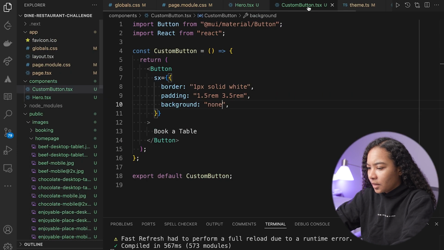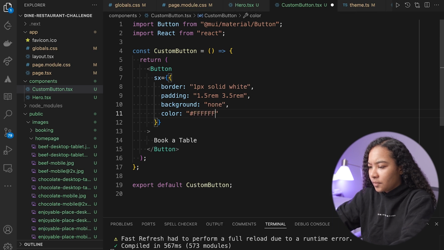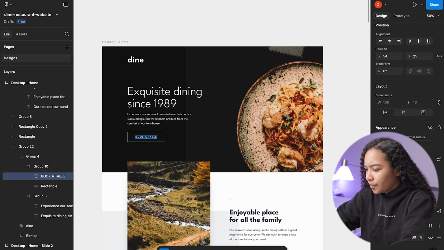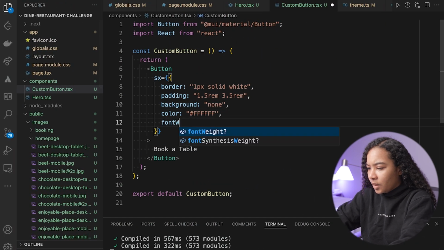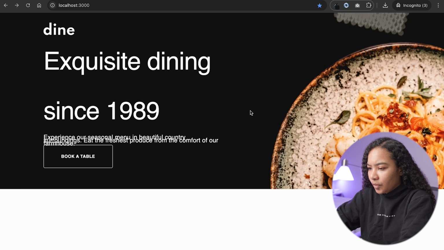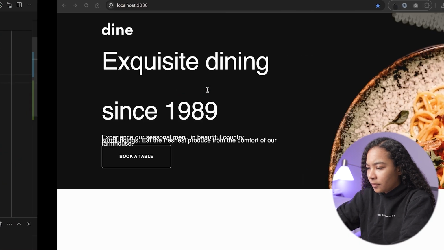Close this, we don't need that. Custom button, color, white. Let's say font weight, 600. Good, and then touch up these styles, line height, 1.